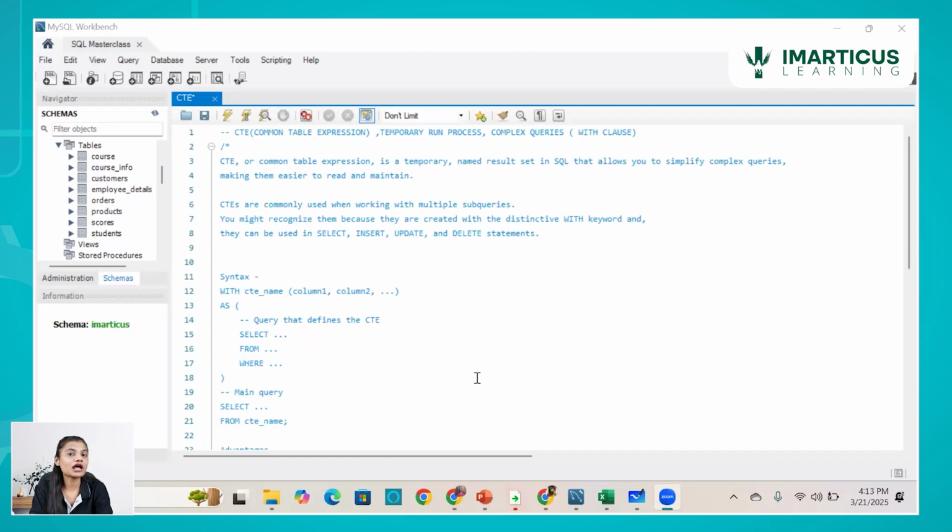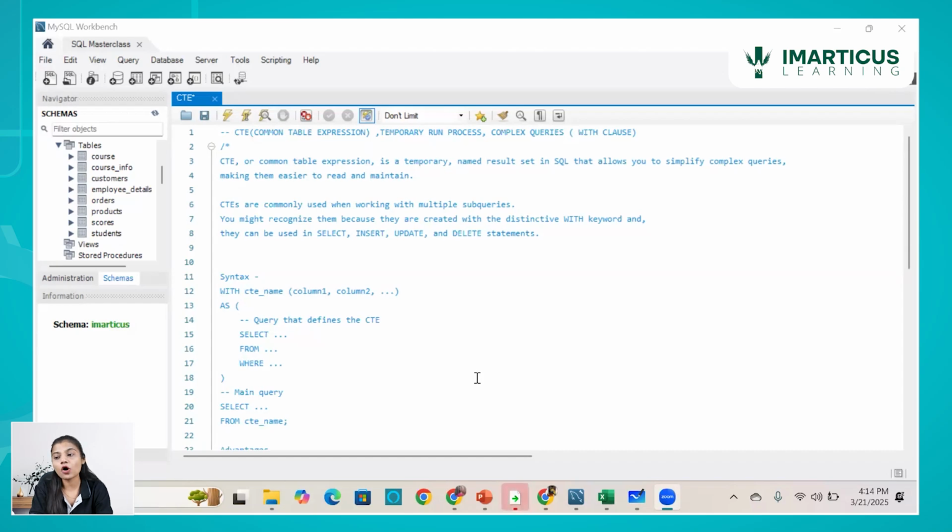They are asking whether you are familiar with common table expressions. A CTE is a temporary named result set in an SQL query, a temporary name given to the result set which I want to use for further queries. It allows you to simplify complex queries, making them easier to read, understand, and maintain.